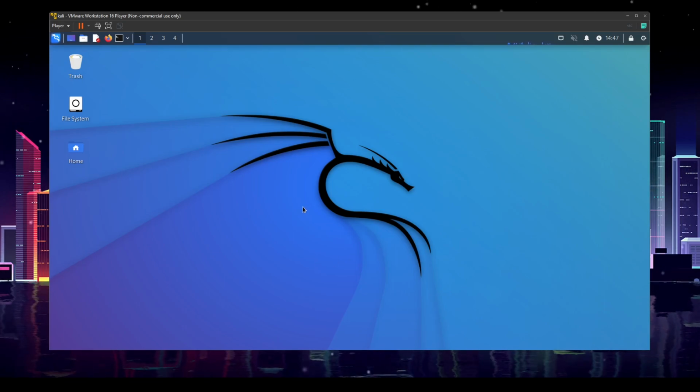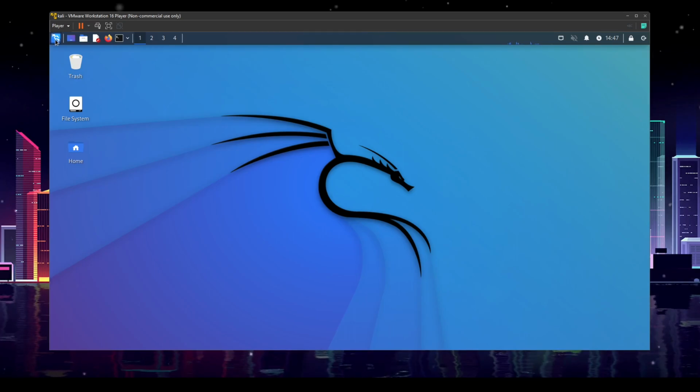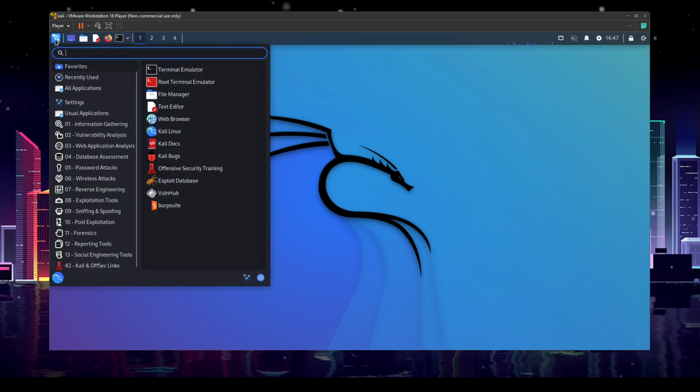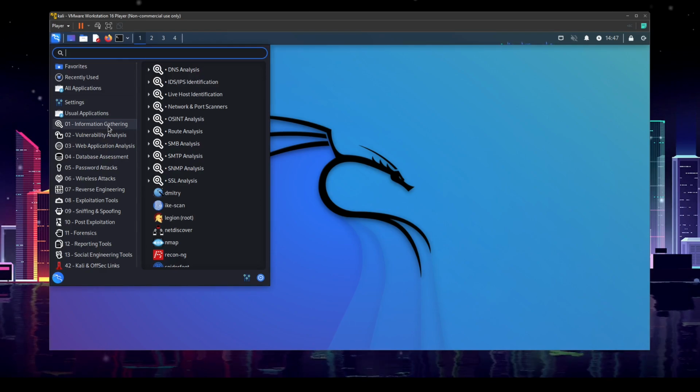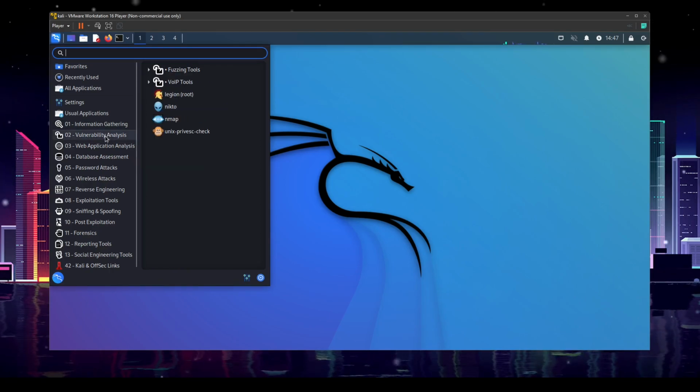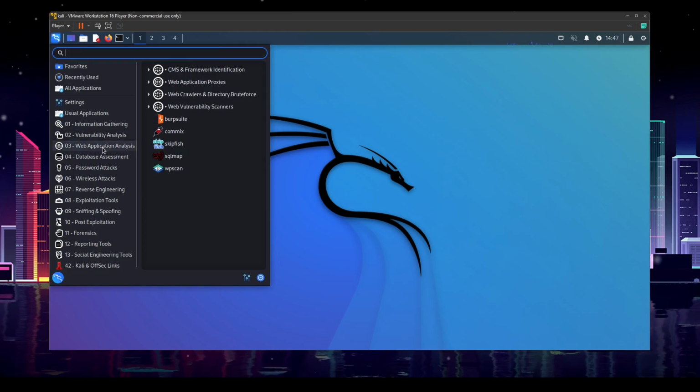So that is the bare minimum basics of Kali Linux. In the future videos, we're going to go over some of these tools, and you can actually see the tools up here in the top left. And they even have them categorized for you, so you can really like get an understanding of what the tool is used for, and then whatever activity you might be doing, you can kind of find the tools easily.